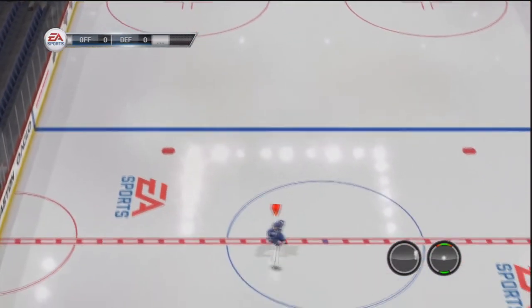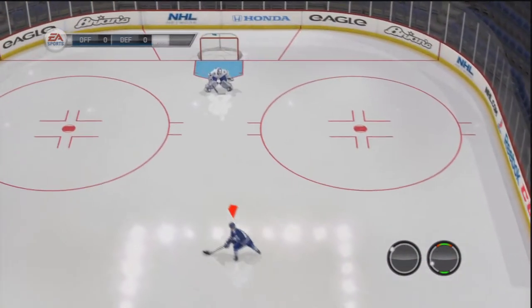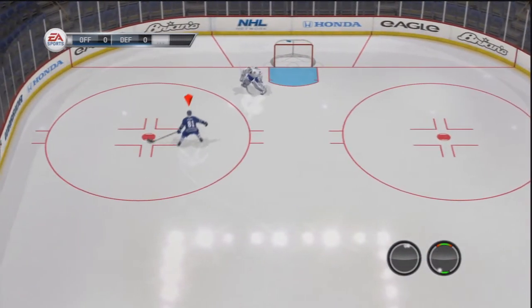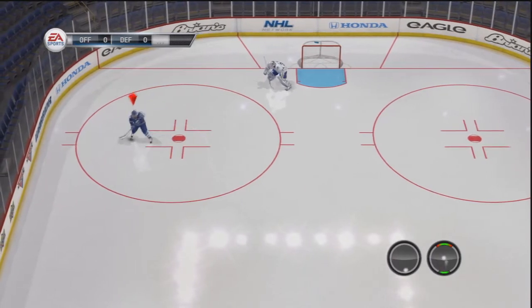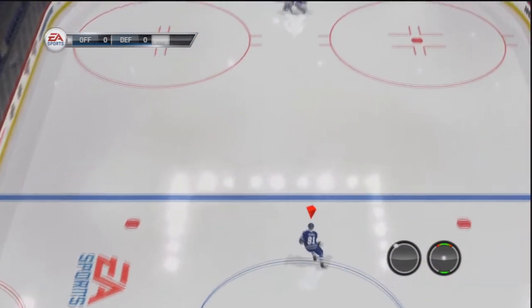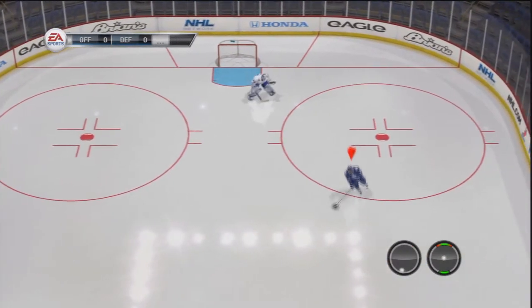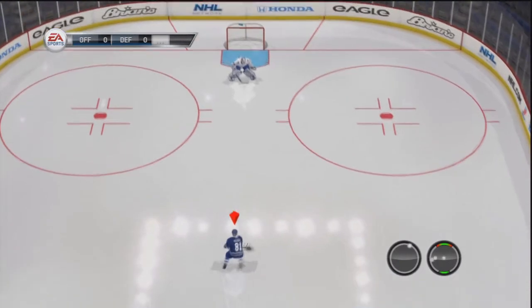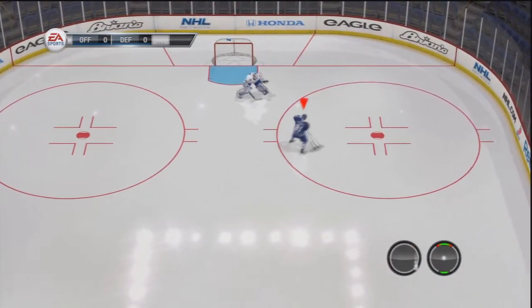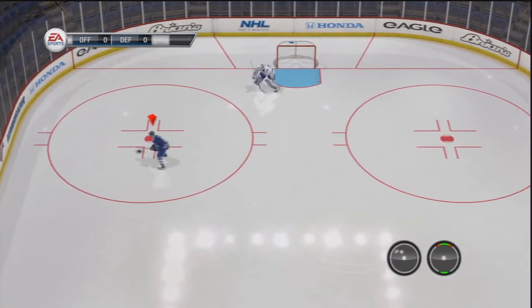Now the Spinarama — on PS3 you want to hit L2, and then you have to use your right stick to do this. This is simple; you have to know how to do this to do a Spinarama. It's not like the good old days in NHL 06 when you just spin. So you hit L2 and then you hit your right stick to the left — it has to be your backhand. So you go like that, and then you spin.